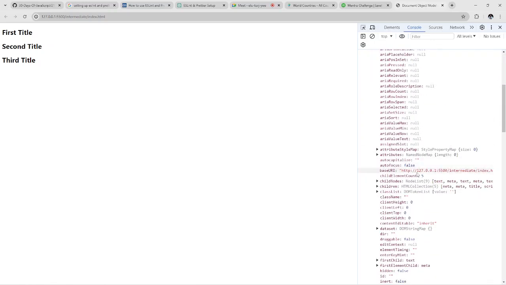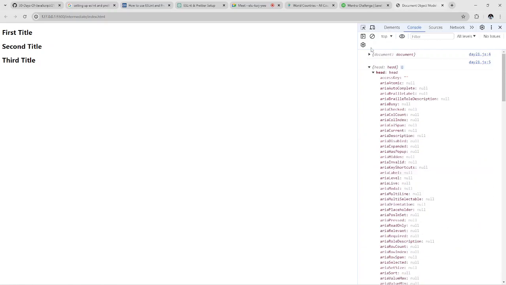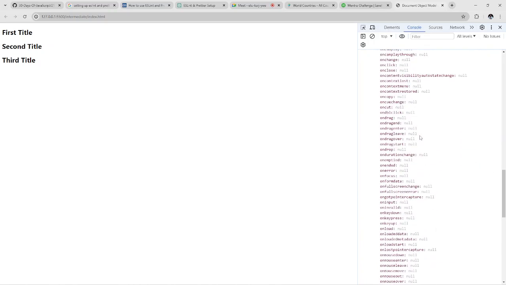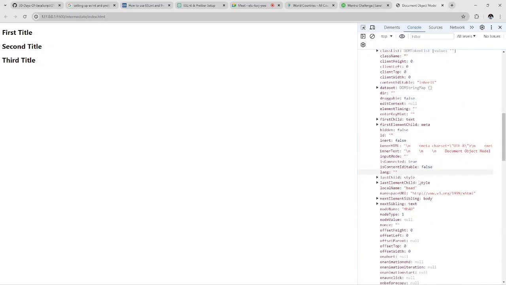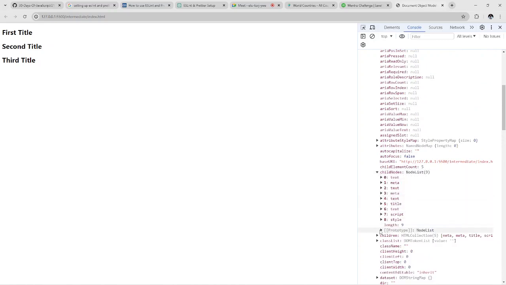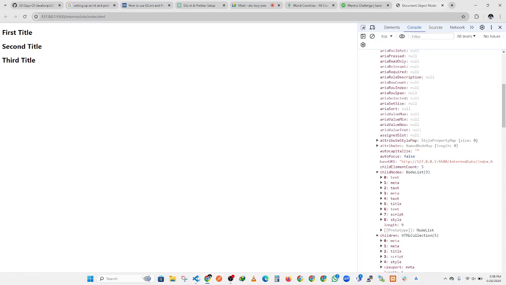And in head, yeah, you see a bunch of things. It looks just like a regular element. So I saw meta somewhere. Yeah, child nodes. So there are these things, child nodes and children. So there is meta, title, script, style, right?